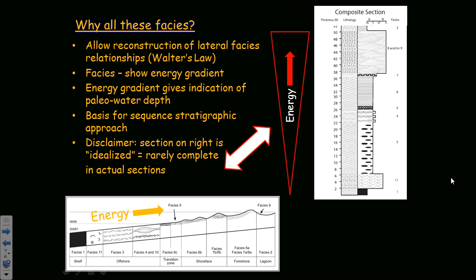Okay, back to what we are going to do with this, or why is this important? Who cares, is more or less the question. So why all these facies? 11 facies is kind of a lot. That's what JSR told me when we submitted the shale paper: you have 11 facies? And people, after reading facies number 6, won't remember what number 1 is. Well, they kind of have a point, so we condensed it a little bit, and I tried to condense it a little bit for you here too. So what does it give us?